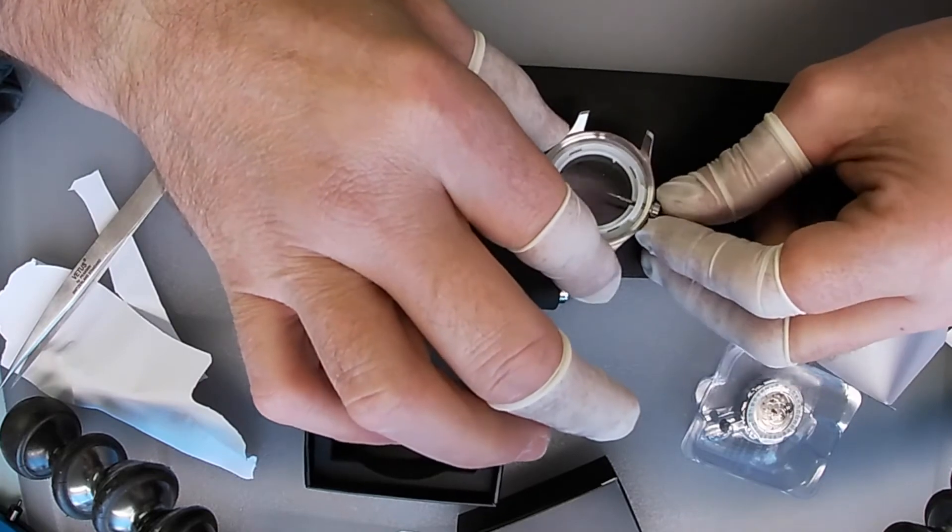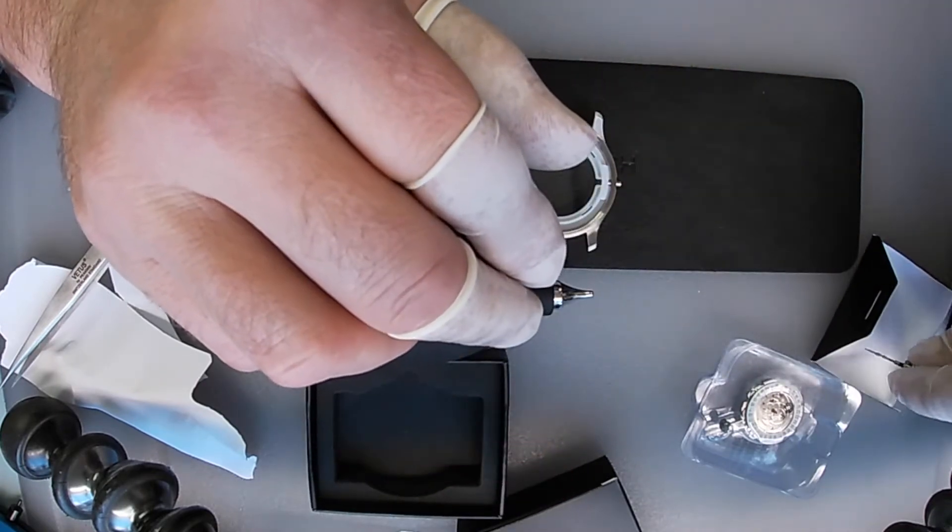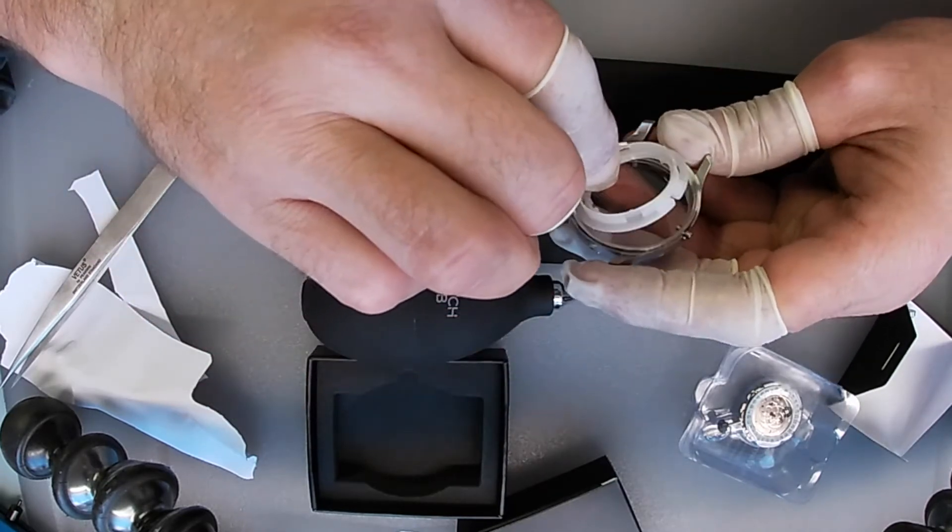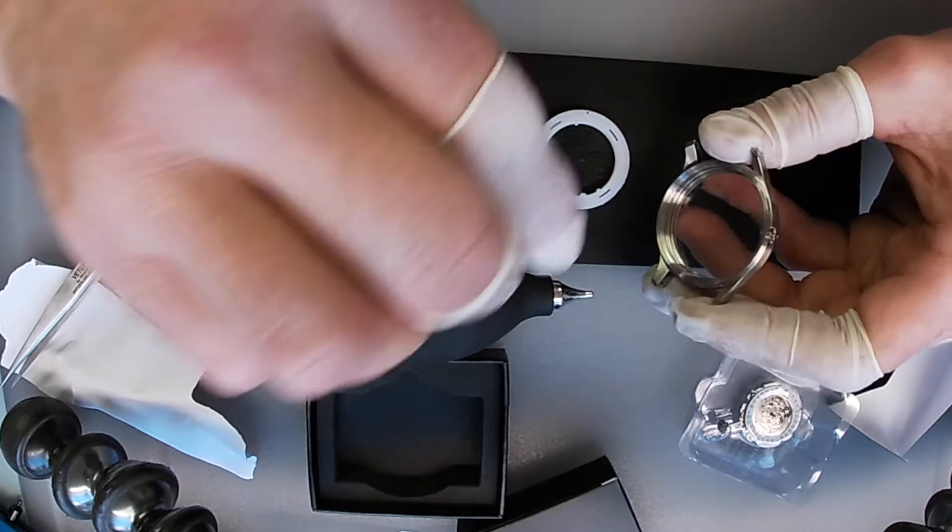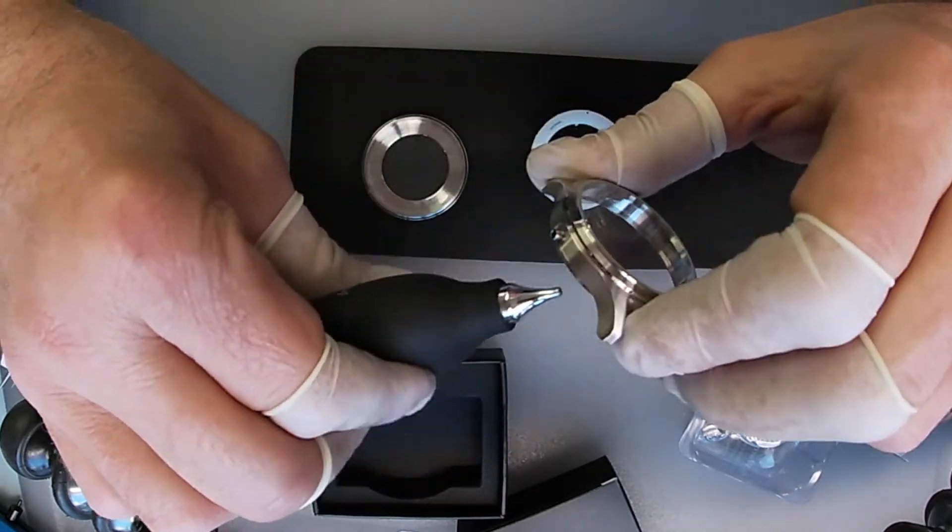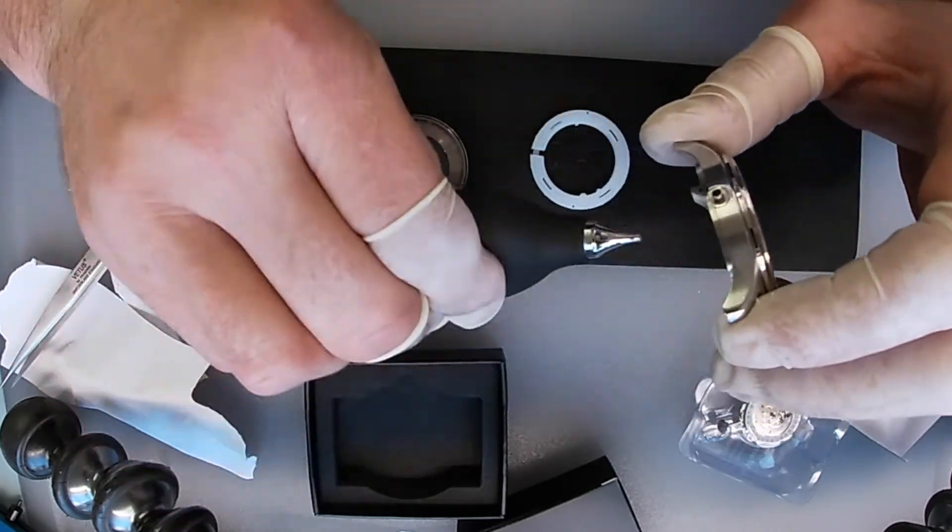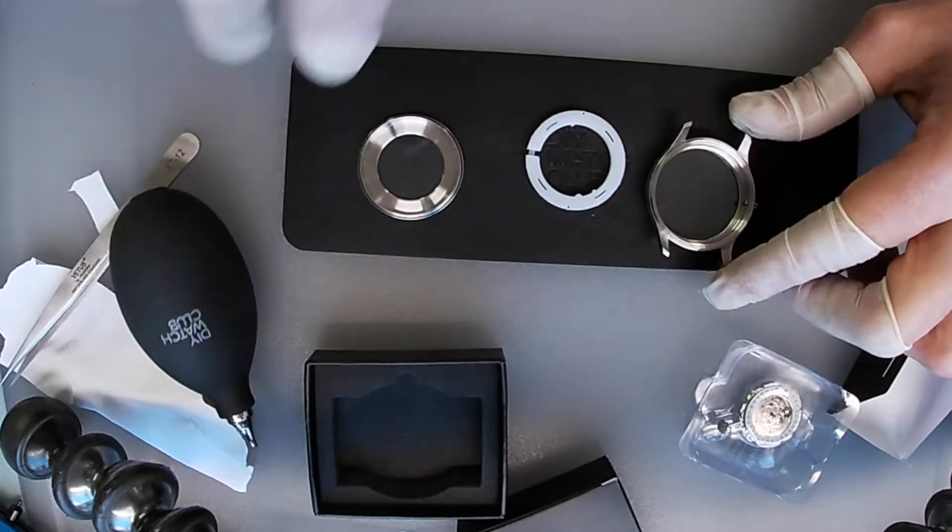We're going to take the crown out because that's the first thing that's going to skitter away and cause a problem. I hope the crown works, I'm going to be bummed out if it doesn't. So this is pretty much exactly like the other one I'm going to have to wipe that out.